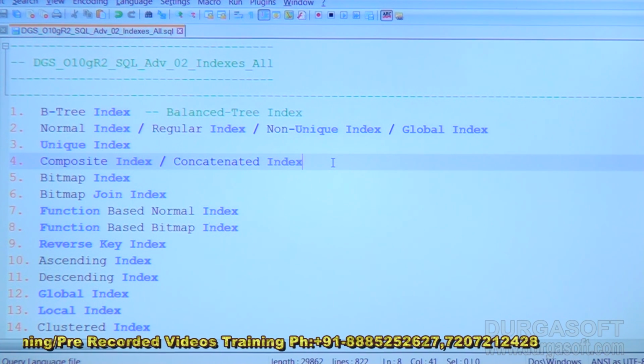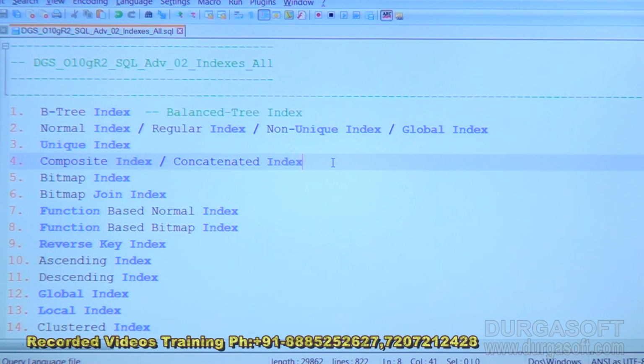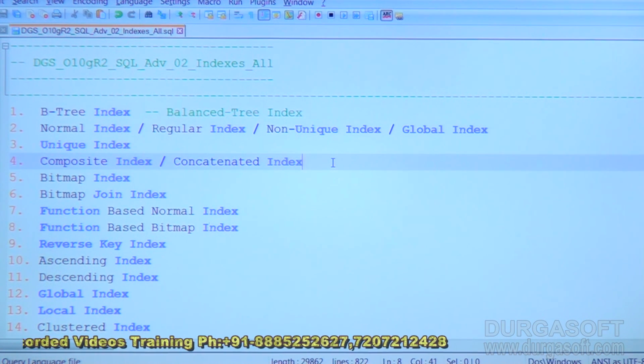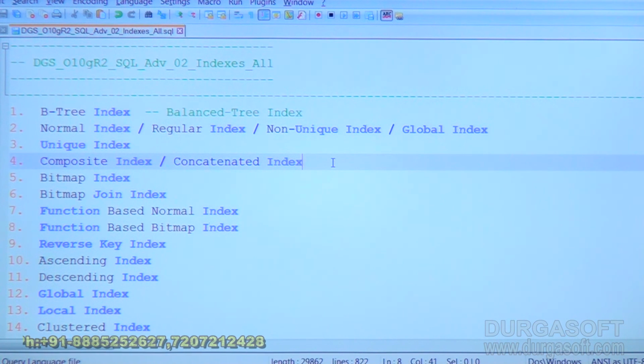The type of index doesn't matter, but we need an index. But when it comes to performance, sometimes the type of index also matters. Based on different situations, scenarios, or requirements, we will be creating different types of indexes on those columns. Let us see the different types of indexes we have in Oracle database up to the latest version.